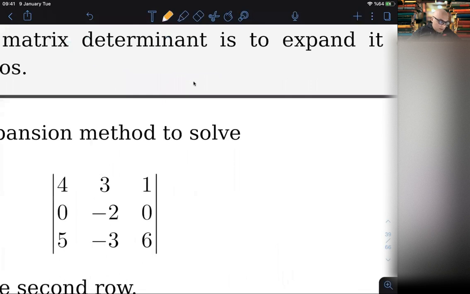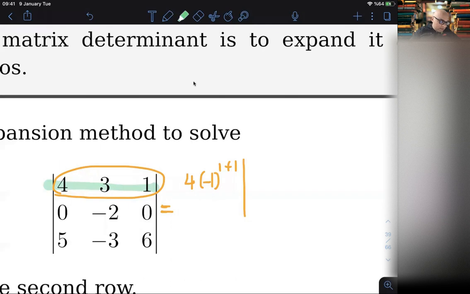So how does this method work? I can do it in different ways. The first way, let me try to compute this by expanding in the first row, okay? So let's look at this row. If I do that, I will get 4 times, okay? So I'm computing the determinant here. 4 times minus 1 to the power of the position of the first entry, 1, 1, times, I'm deleting the first row and the first column, and I get a 2 by 2 matrix.